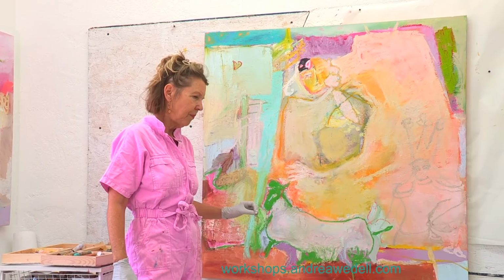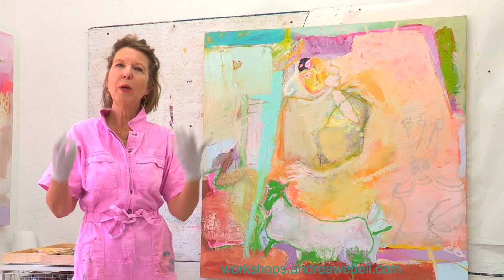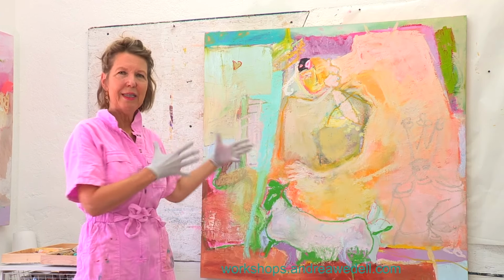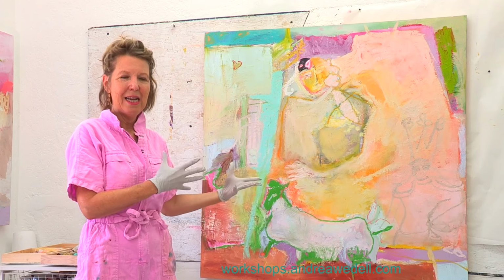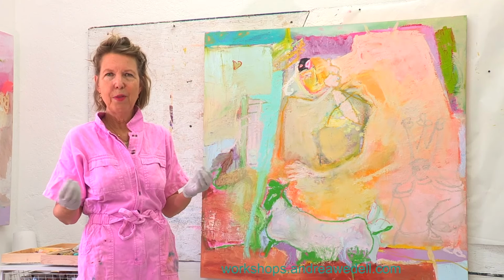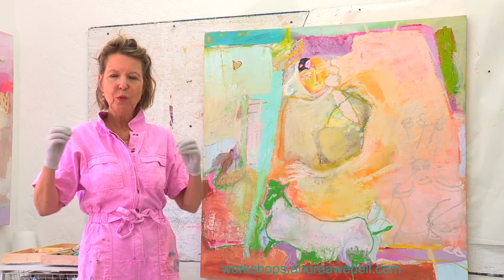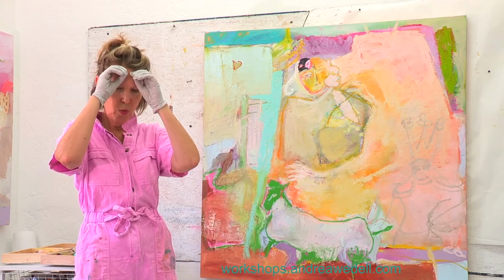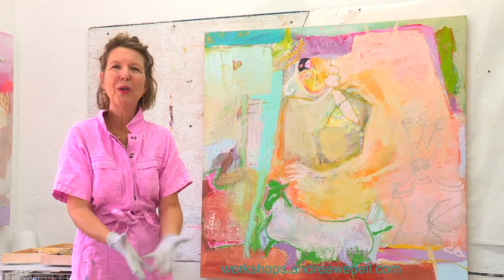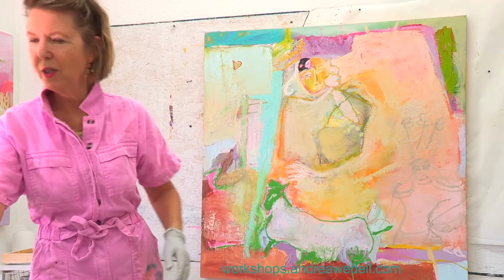And the first thing I'm working on here is I'm trying to bring my voice into this abstraction and to sort of distinguish myself from the millions and millions of abstractions floating around in the world. I think it's really important for your work to really think about, well, what is my point of view? What part of me do I want to put in this? That's what I'm trying to do with this one. I've been trying to do that with this whole new series.